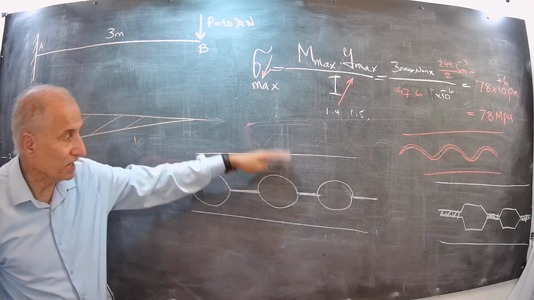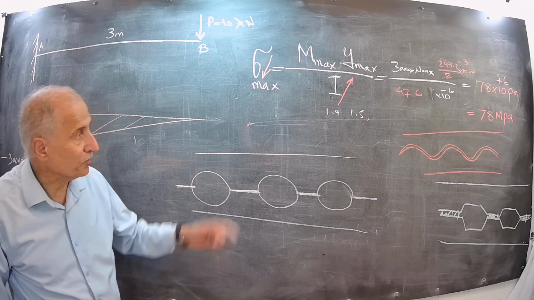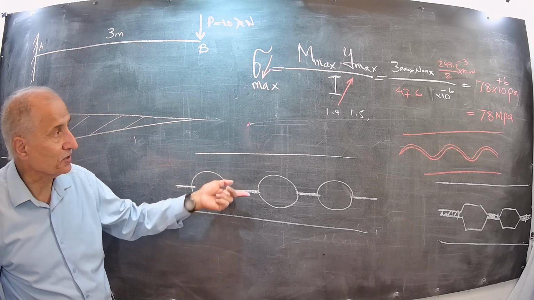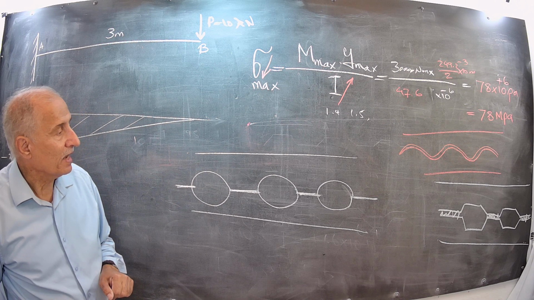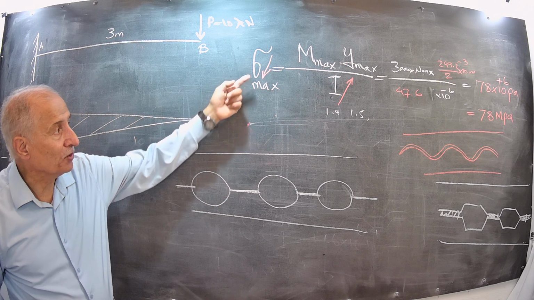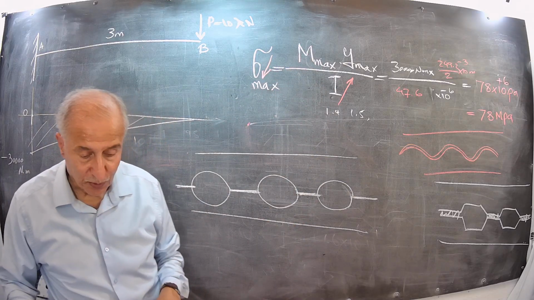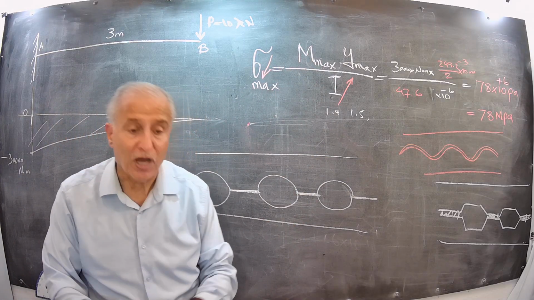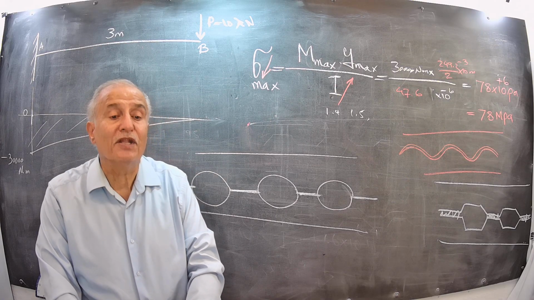You increase the depth of the cross sections and you increase the I, and also you increase the Y max, actually half of the depth. And you decrease the stress, or you can increase the load, and this is how you increase the load carrying capacity. But there is a but here, and I explain it in the next video.